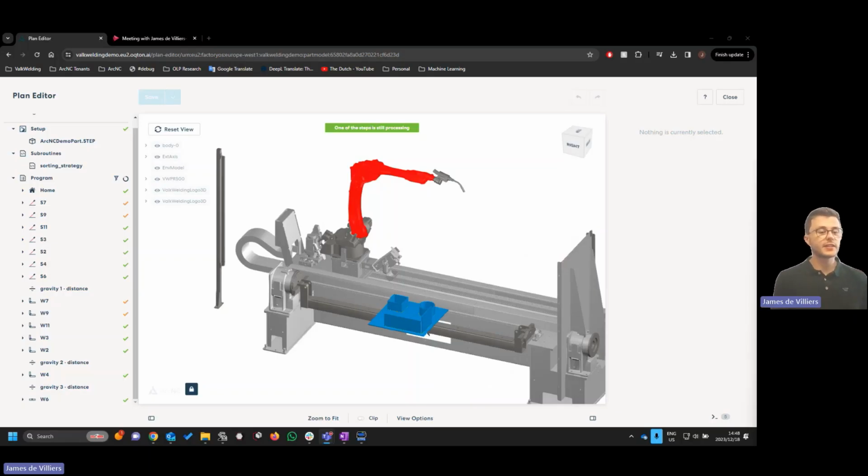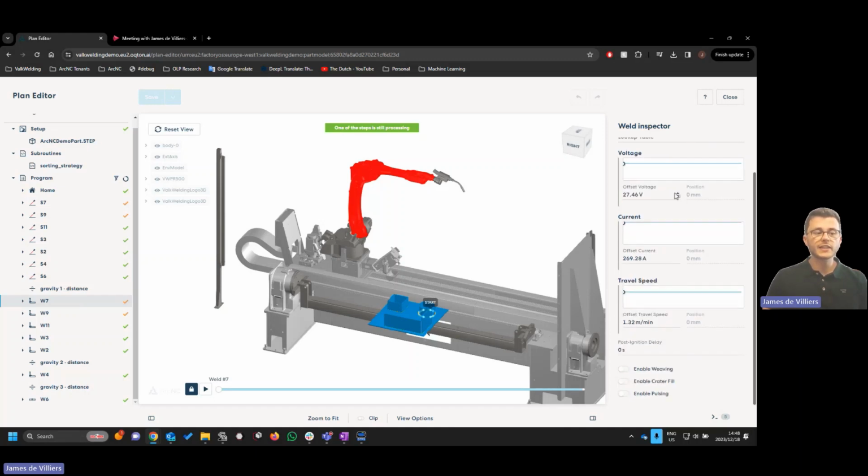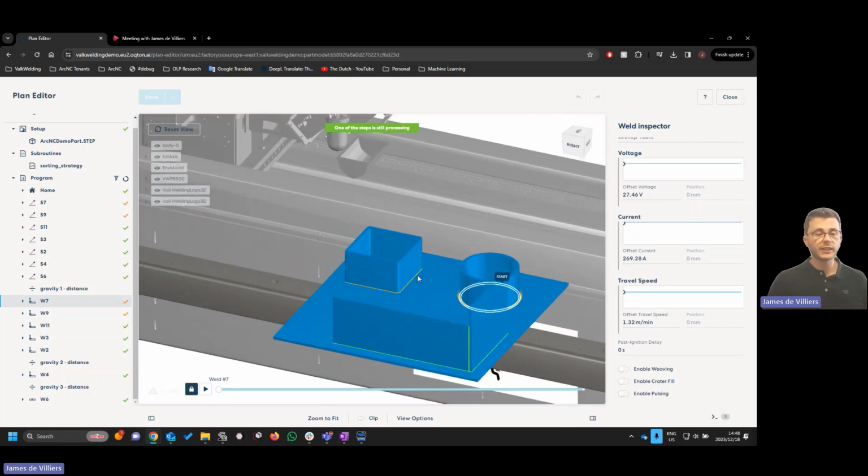Now that we've decided on the geometric parameters, so basically how we want to weld this, looking at manipulator position, weld direction, etc., we're now going to look at our process parameters. If I click on a weld over here and I click on the process tab, you're going to see that some weld parameters have been assigned to each weld. What the software has done is pulled out of a standard welding table, and looked at the thickness of the weld and the required weld thickness, which you put in during the setup phase. That can then be checked inside here.